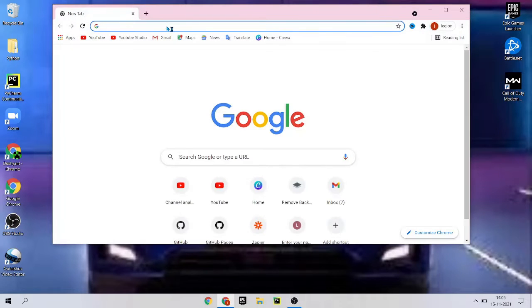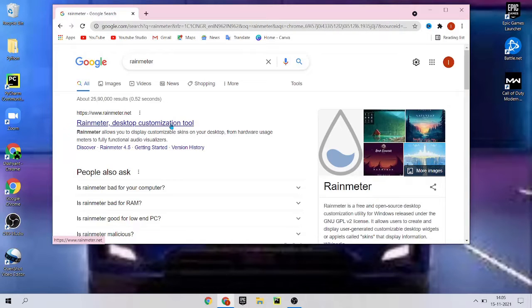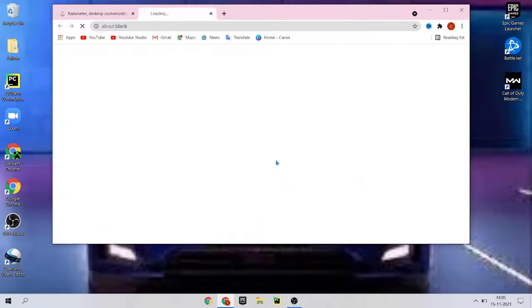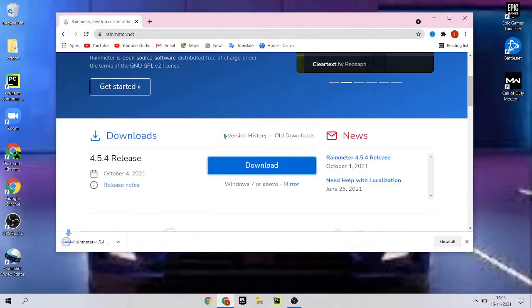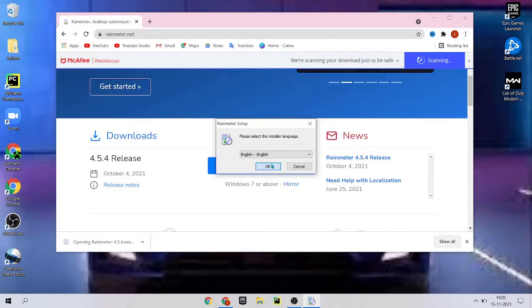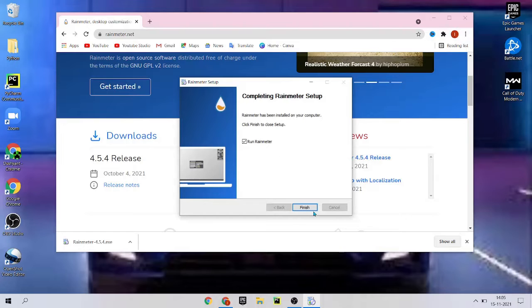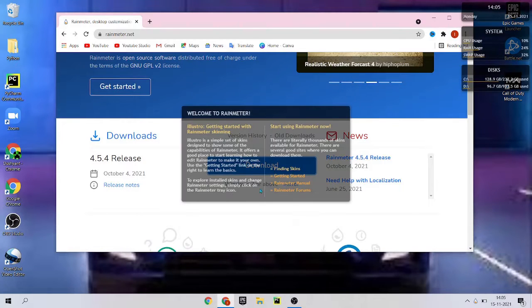Now let's install Rain Meter, which is an app for desktop customization. Finish very fast.